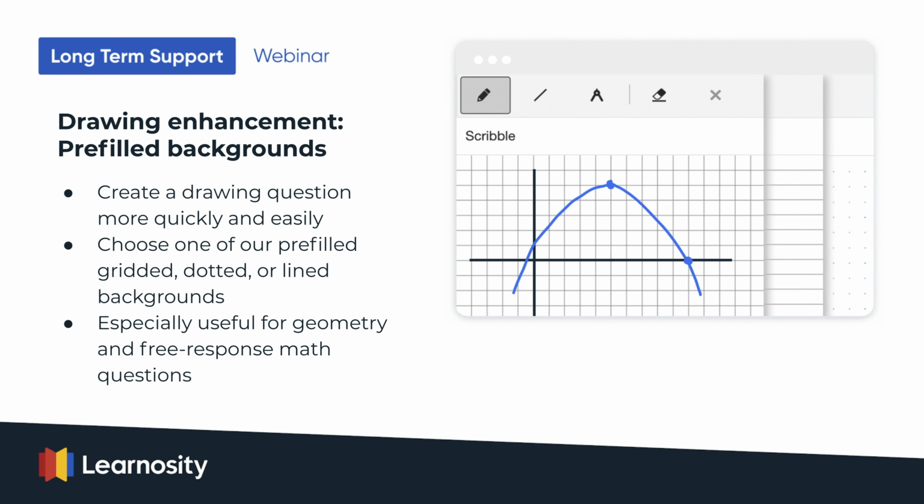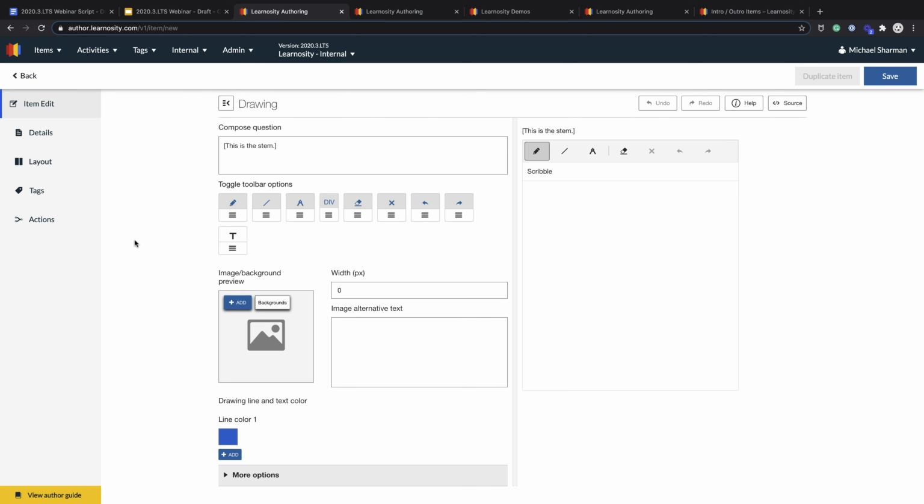Let's have a quick look at what I'm talking about. Right now I am in the Learnosity author site. The section in the middle is what you're going to be seeing if you're embedding the author API inside your own environment. Now I'm in a drawing question type at the moment. This should look familiar for those of you who have been using this to date. And what you can see down here is this background. At the moment I have a white background there for the student.